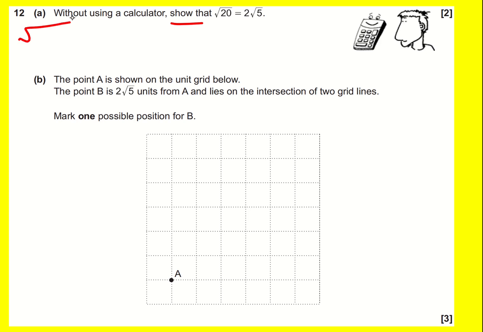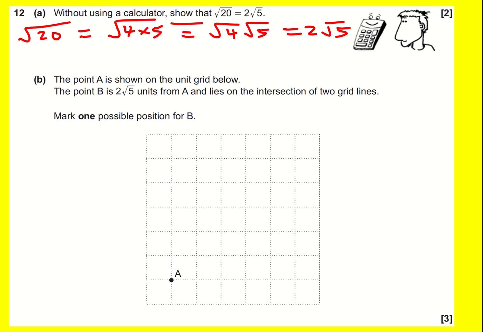The typical way, when you're asked to simplify root 20, is to find the largest square number that goes into 20, and that is in fact 4. So I can write it as 4 times 5, largest square number here. What I can then do is use my rules of surds, and write it as root 4, root 5, but root 4 is equal to 2, so I get 2 root 5, and I'm done. And that's the preferred way of doing it, really, because you do need to be able to simplify surds.